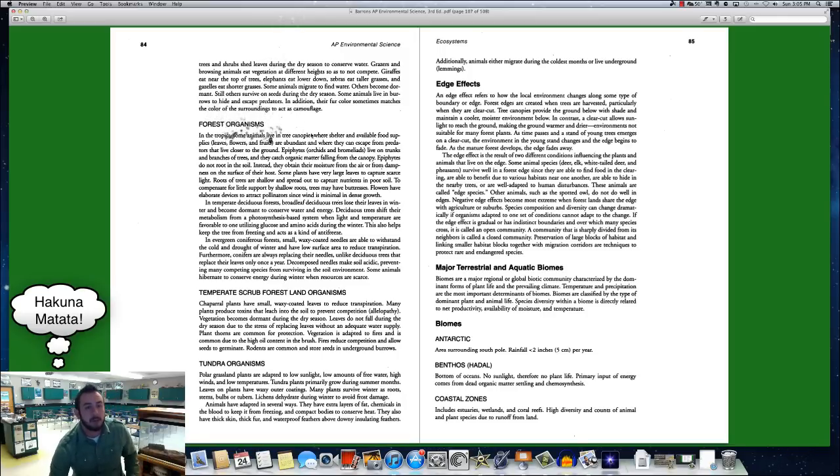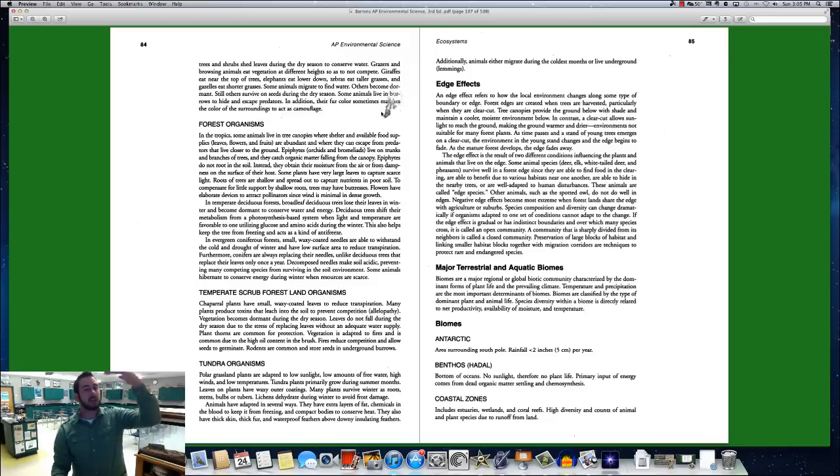Forest ecosystems, some live in the different layers or stratifications of the canopy. So all the way at the top of the canopy, some live as epiphytes on the trunks of those trees. Some are in the middle, and some live on the roots of trees that are shallow. Flowers can live even at the bottom, with a very limited amount of sunlight. Temperate deciduous forests have adapted to losing leaves and then gaining them back in the spring and summer seasons. And evergreen coniferous forests have small waxy coated needles able to withstand the cold and droughts of winter. So obviously some adaptations there. Temperate scrub forest land organisms have small waxy coated leaves to reduce transpiration again.